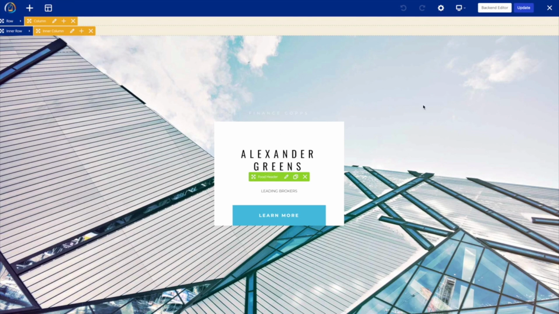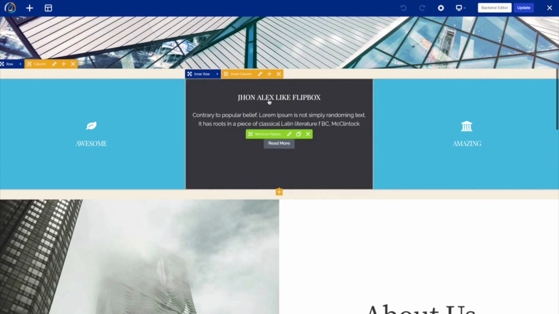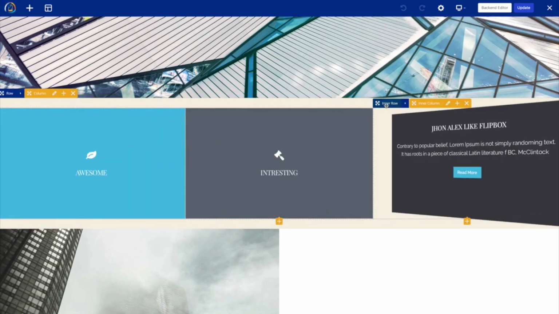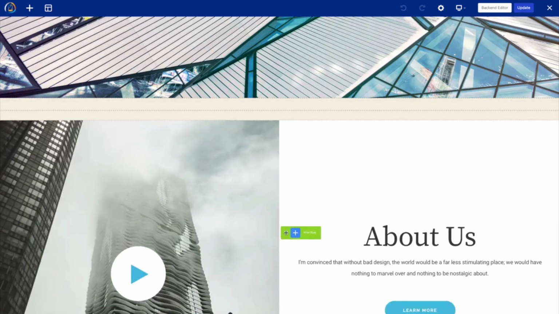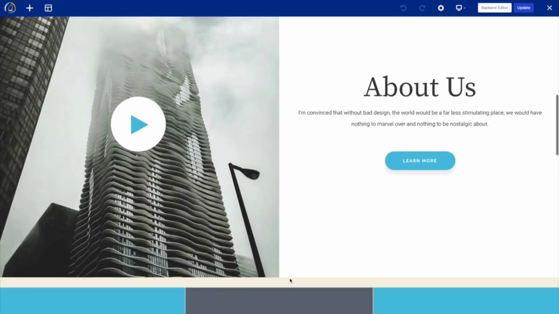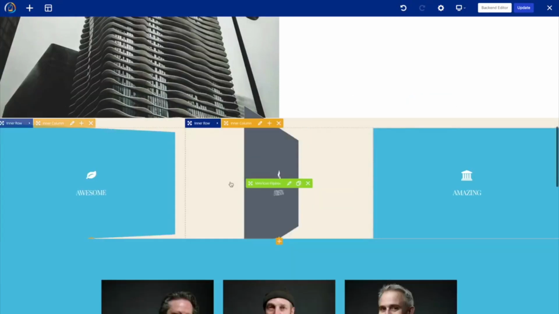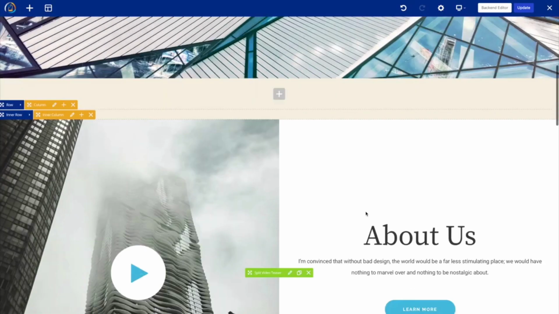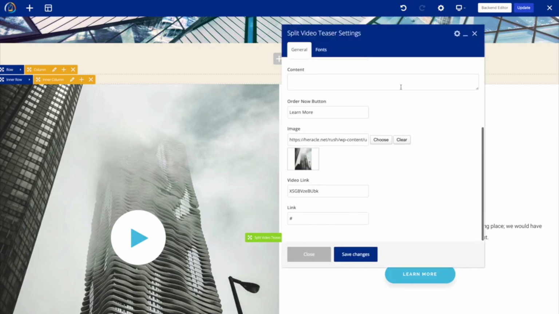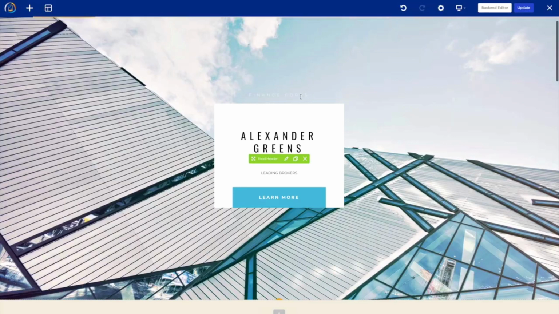Editing an app is just as easy as accessing the app. As you can see right here, we can edit anything we want. We have all of these cool interactions with our boxes. We can move things around however we see fit, so we can just move this down here without a problem with drag and drop. We can edit the text, we can edit the video, we can do so much with ProfitApp.